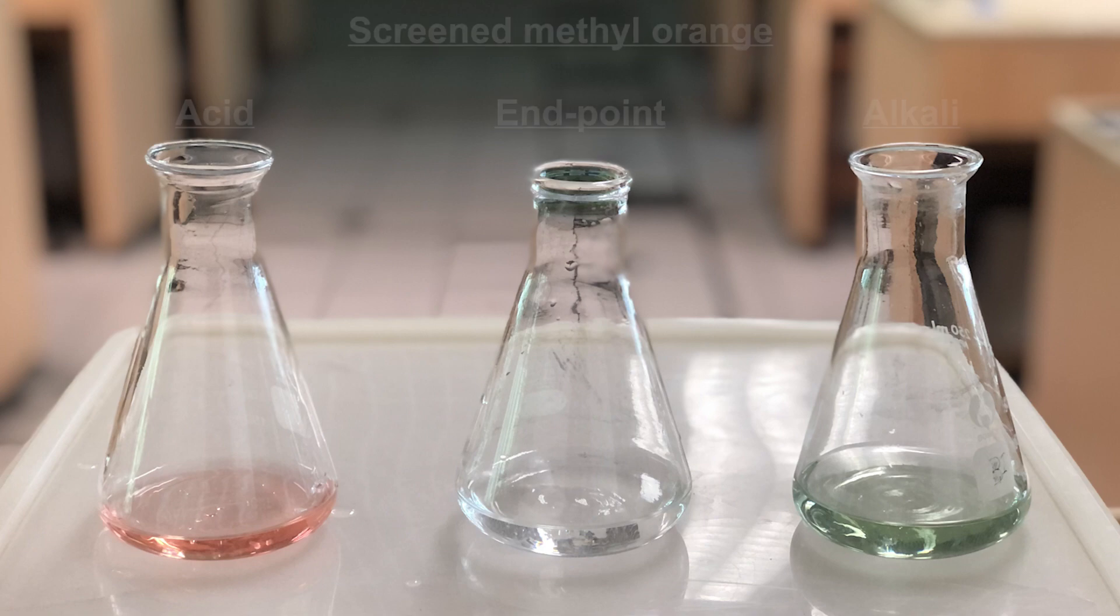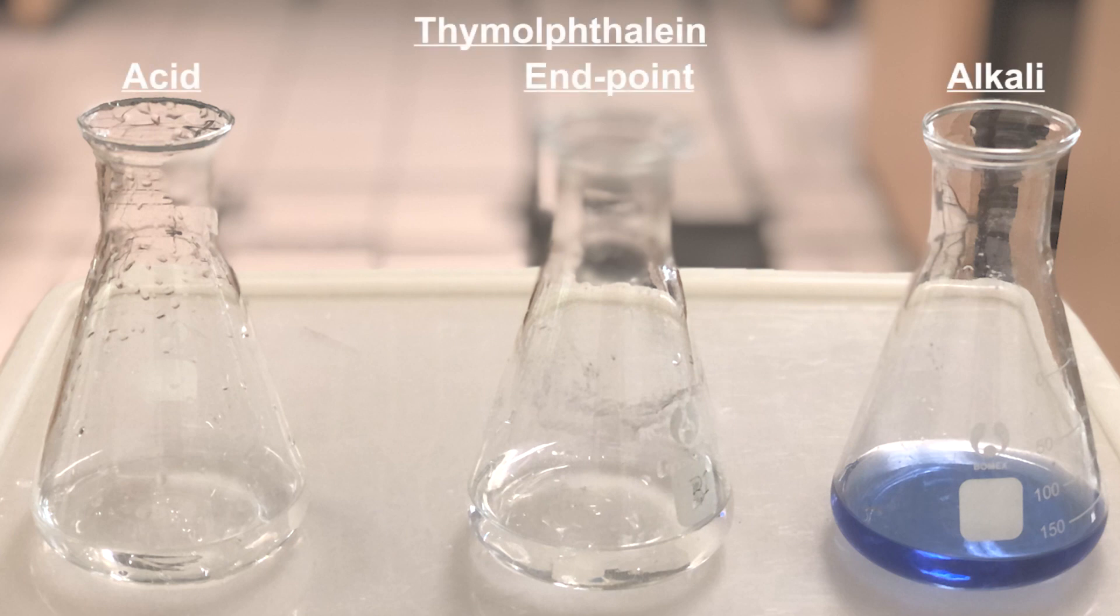So in a nutshell, the important skills during a titration experiment is to make sure that you know how to add chemicals in a dropwise manner, as well as how to determine the end point of the experiment. Of course if you know some information about how the indicators work, it will help you, but to be very frank, you don't really need to memorize how the indicators function in order to do well in titration. It's more about learning how to recognize when the end point occurred and then how to manage your dropwise addition.